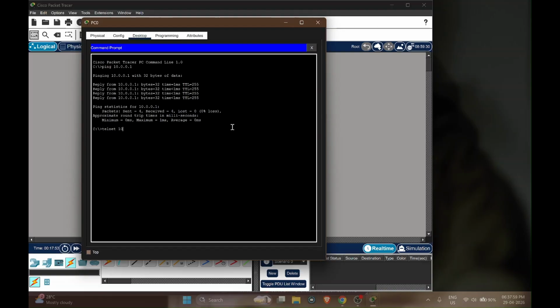Telnet 10.0.0.1. Enter. Open user access verification. It's needing the password. Let's give Cisco. We are in. Again en, another password 456, a secret password. Entering enable mode after login. Now SSH start.